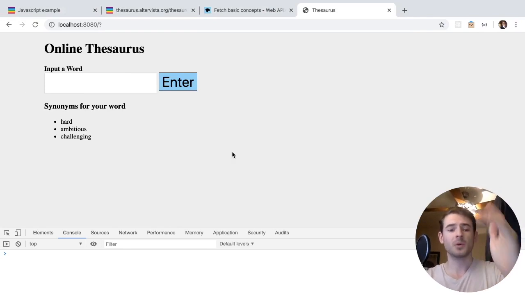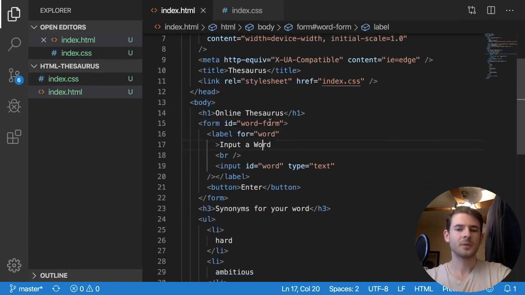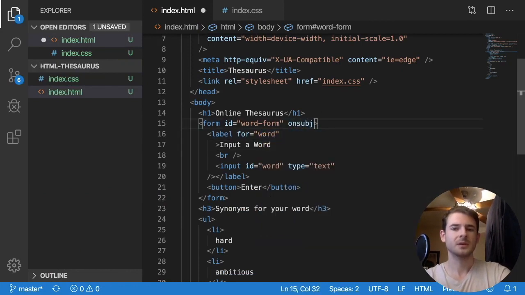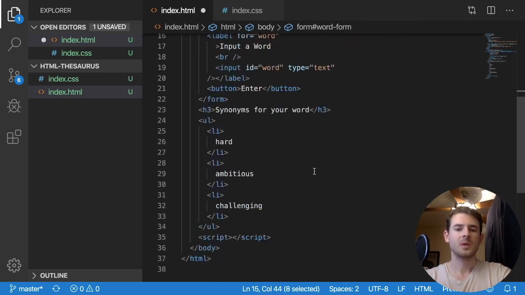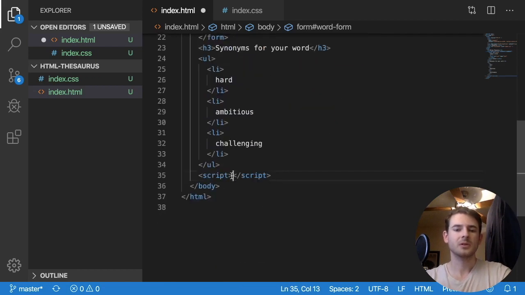So the fun part is you type in a word, and it needs to do a request and then replace all of this. So on the form itself, you can say on submit, and inside on submit, you could just call a callback function. This is one way to do it. On your DOM elements directly, you can put callback functions like event listeners. And this will call whatever function in your JavaScript is called onSubmit if it exists. So it doesn't exist yet.